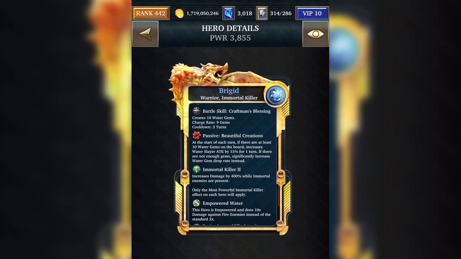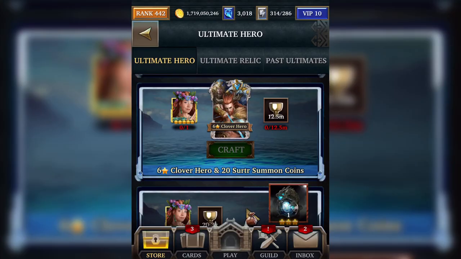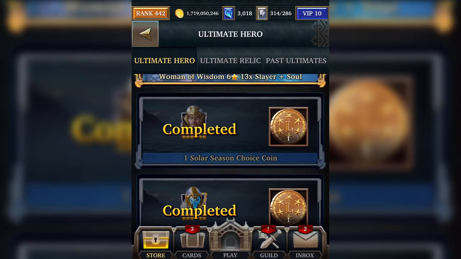And if there are not enough gems, it significantly increases water gem drop rate. Doesn't mean a lot, but the passive in and of itself is worthy of speaking about because it's a support card. I really, really like the support card. It's not powerful, but it's quite significant.